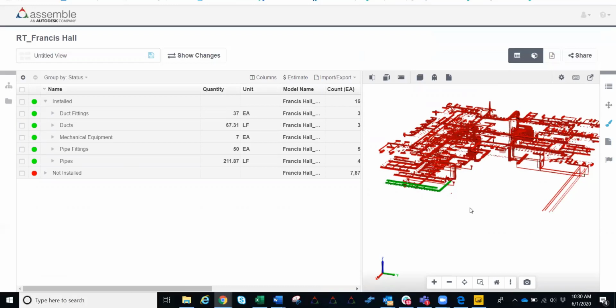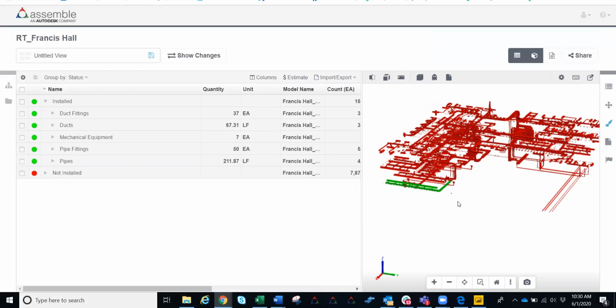So this right now is a full tracking workflow on the entire model. But of course, you can filter down to just different systems that you might want to track, whether that be piping and ductwork or walls or doors or curtain panels, whatever it might be. You can do this workflow for every different aspect here. And like I mentioned, you also can make these status updates within the mobile app.